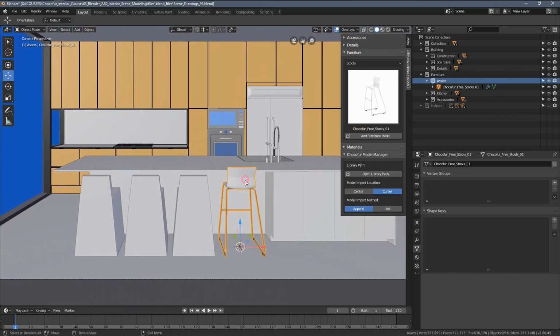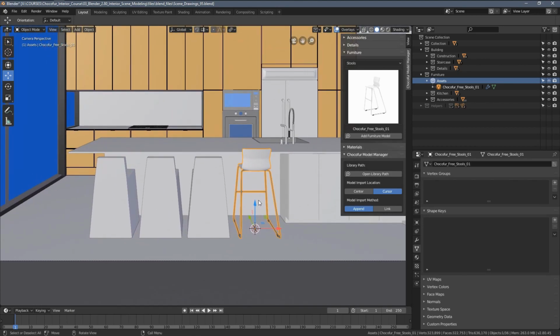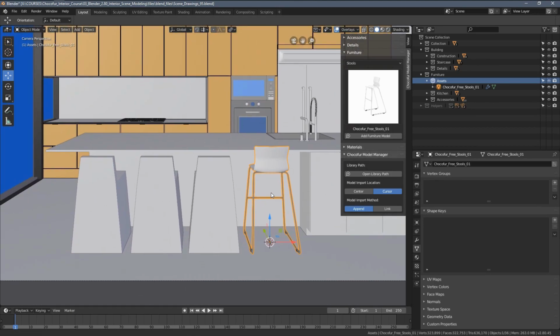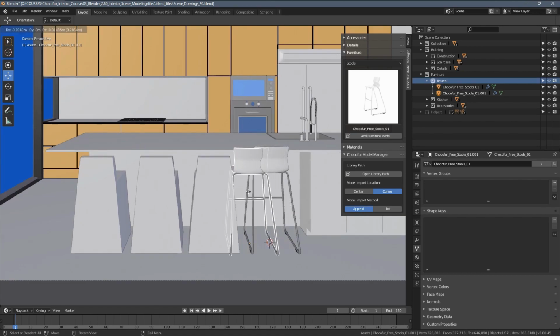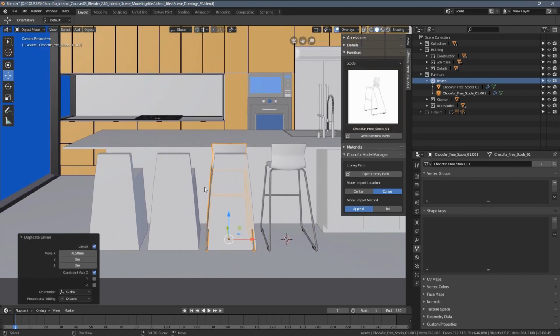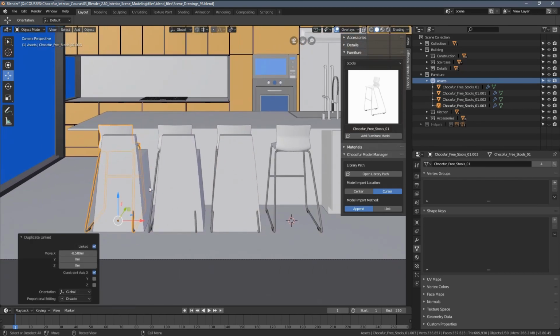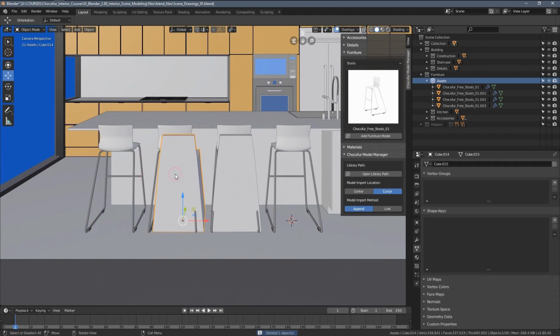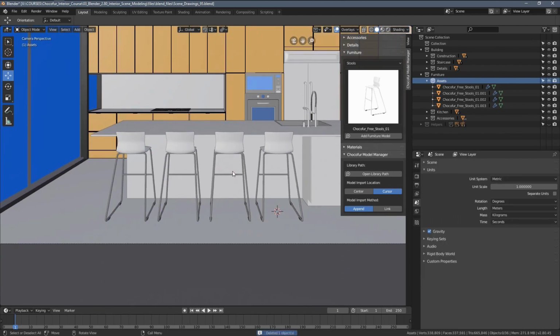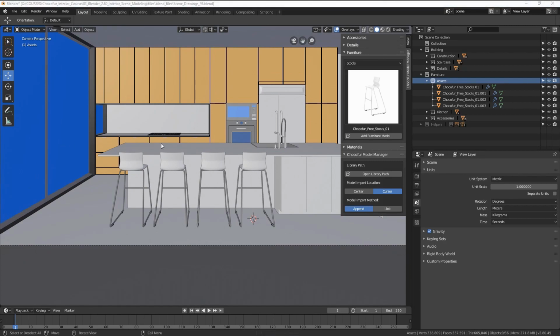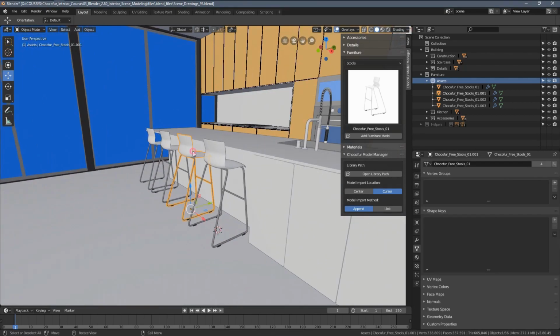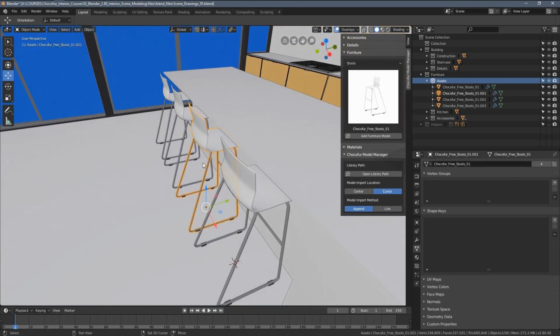So you can see this stool is already installed, and I'm gonna duplicate it right now. But the shortcut I'm gonna use will be Alt-D instead of Shift-D. Now I'm gonna press Shift-R just to repeat the last operation, and I'm gonna delete the placeholders. The reason I'm using Alt-D instead of Shift-D is the following.